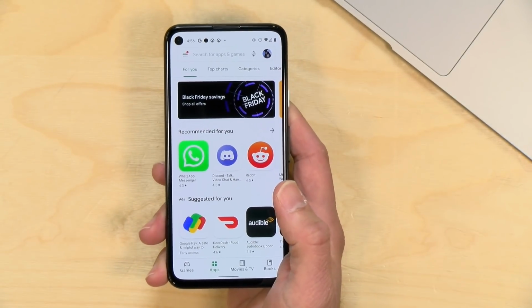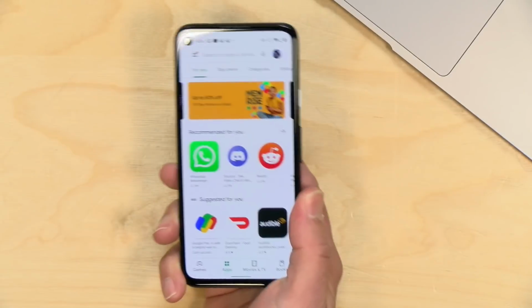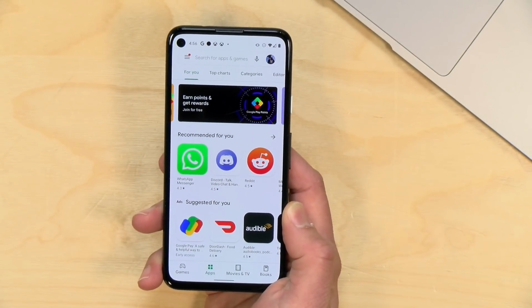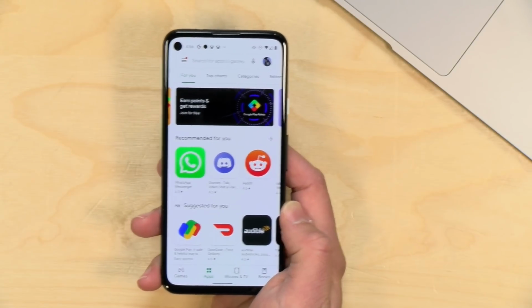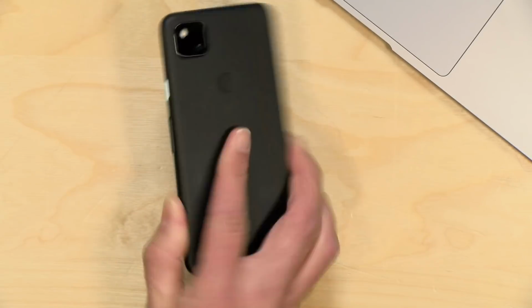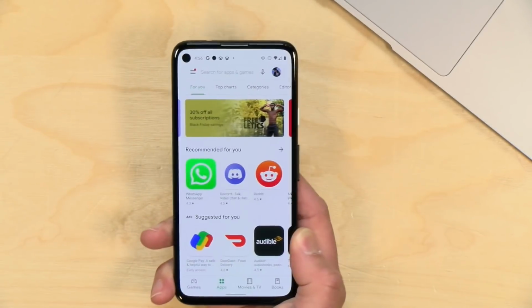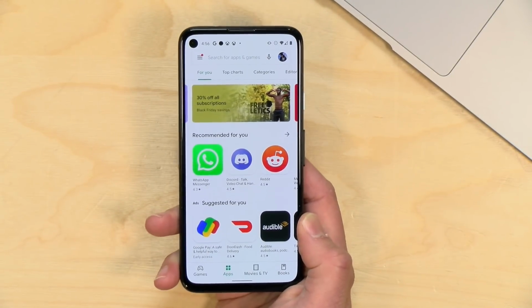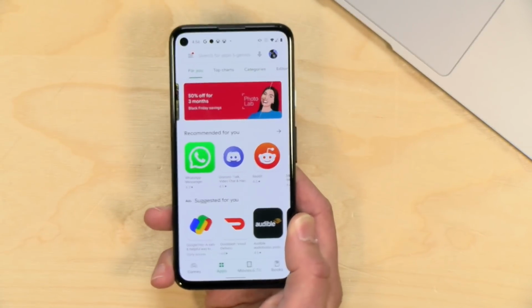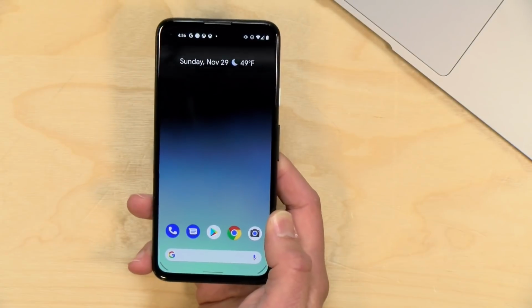There is a 5G version of it that I think might be a little bit larger than this one, but this one is 4G only, and I think for most people will be good enough. It works across all carriers here in the US and is very affordably priced and completely unlocked. And if you're looking for a decent smartphone that won't break the bank, this one is definitely one to take a look at. And of course, it is running with stock Android.